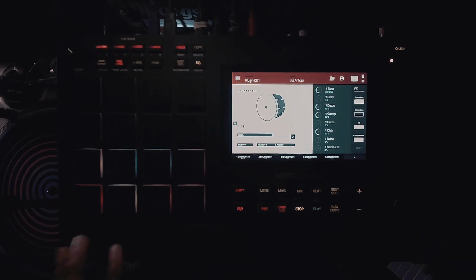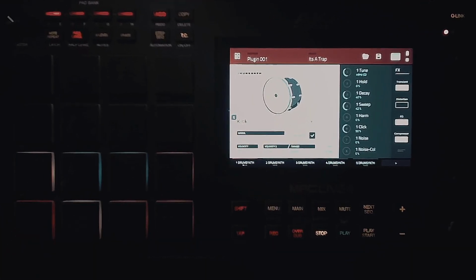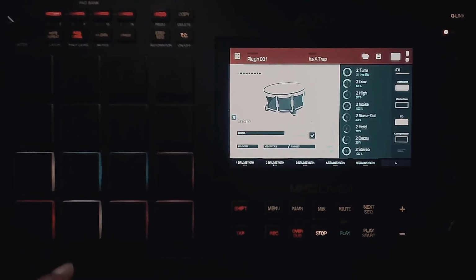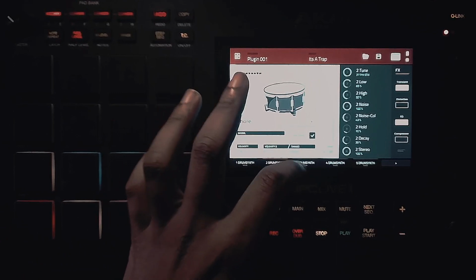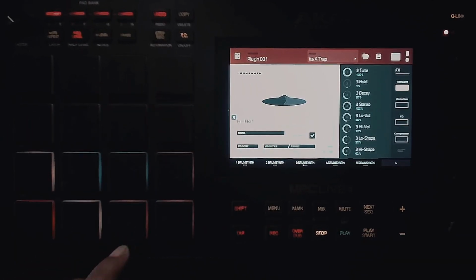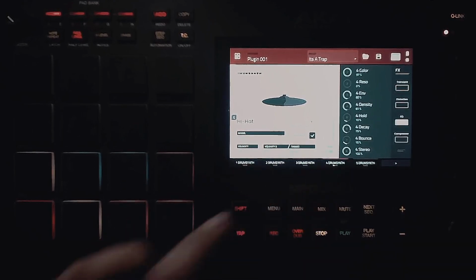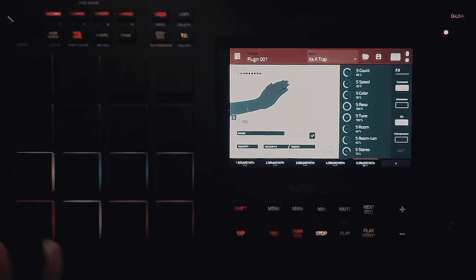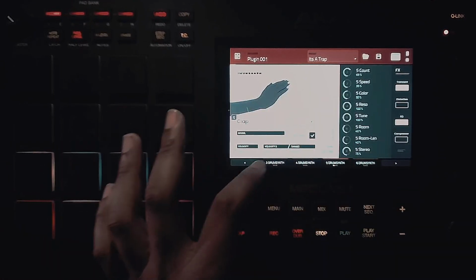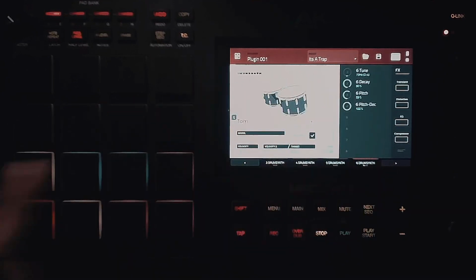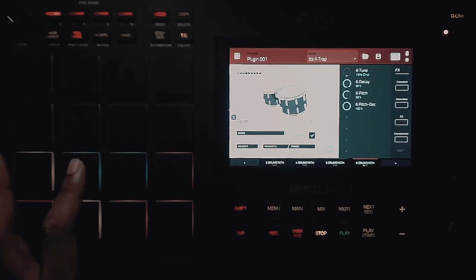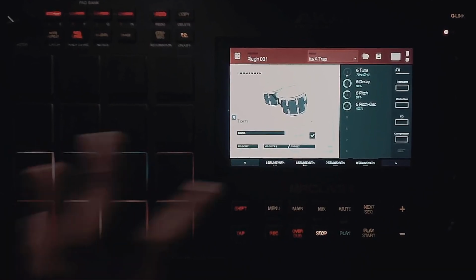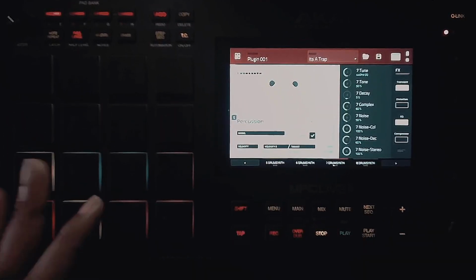So you have kick, and that is on 1, snare, which is on 2, and you can navigate to your snare or whatever. And then on number 3, your hi-hat. On number 4, an open hi-hat. 5, clap. And then on number 6, you have toms. 7, you have this right here, which is your percussion.